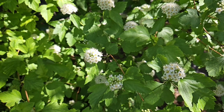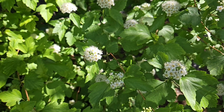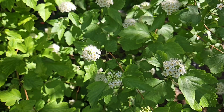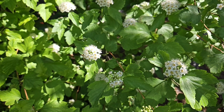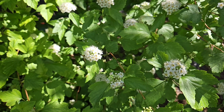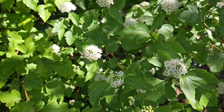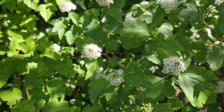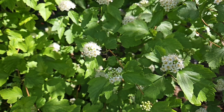Last year I don't think I got any until fall, and then I got a few, and they were pretty good. But now they're just loaded with all these small berries, and I thought, well, that's better than nothing, I guess. But could be an everbearing variety. It sounds like it. The everbearing ones, what they'll do is if they have old foliage from last year, they'll produce a crop a bit earlier. Usually it's in June or in early July.